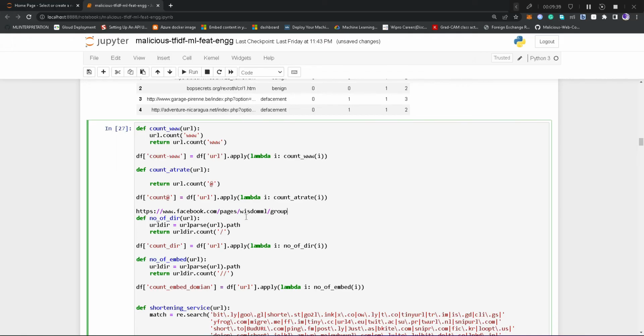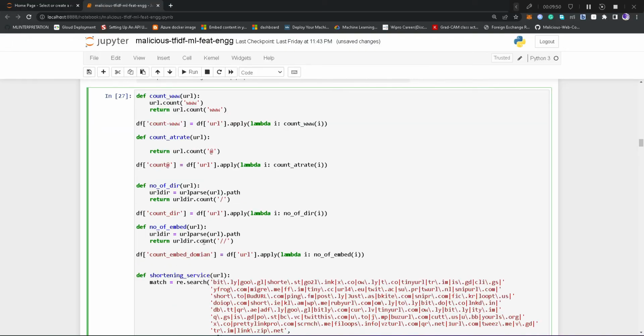So we have 3 directories, right? Because the number of forward slashes tells us the number of directories within the URL. Similarly, the number of embeds: how many embeddings we have within the URL. We can find that by counting double forward slashes.